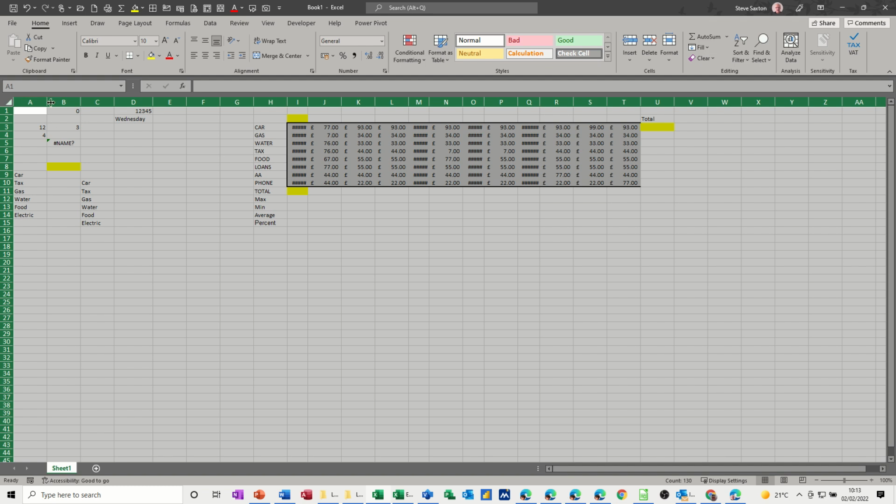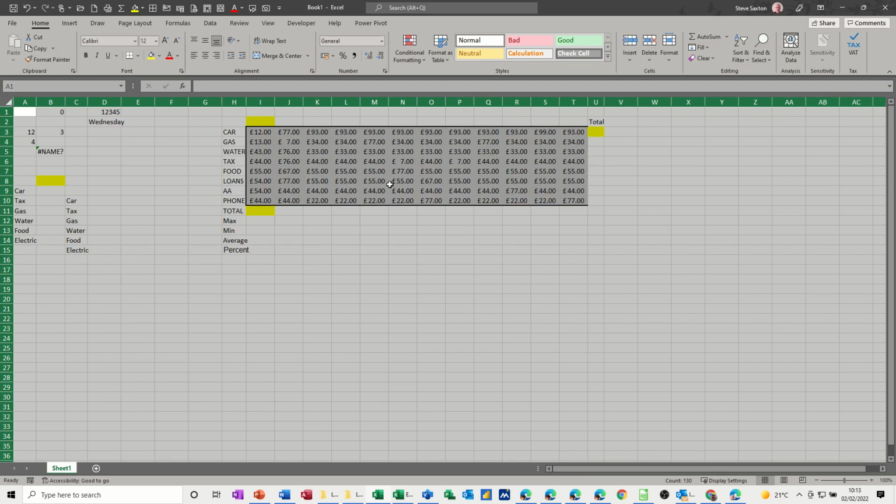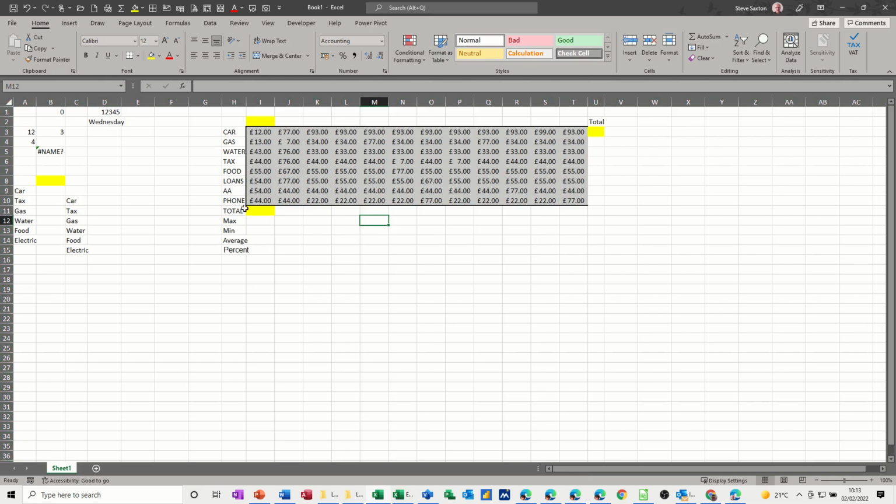But also, if you double click on any of these dividing lines, so I'll go on for B, it does auto fit for the whole sheet. So I'll put that back up, so you've got no hashes anywhere. So that's quite a useful one to remember for formatting the whole sheet.